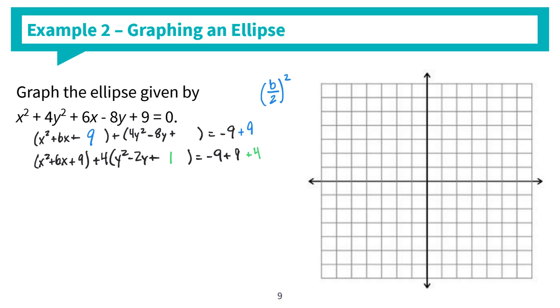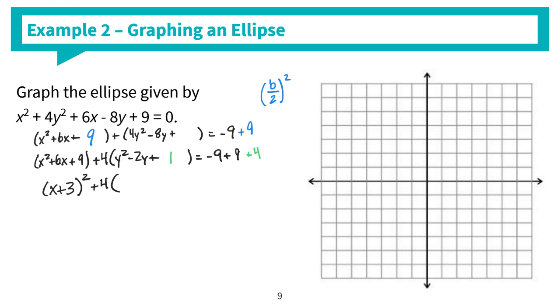Now that we have our trinomials, we need to start factoring them. That's why we do this. So let's go ahead and factor this first trinomial. So two numbers that multiply to 9 but add to 6, that's going to be a 3 and a 3. So what I'm going to end up having is actually two parentheses that look the same. So I'm going to write that shorthand, and instead of having two binomials, I'm going to write that as x plus 3 and then squared, which represents two of the same parentheses.